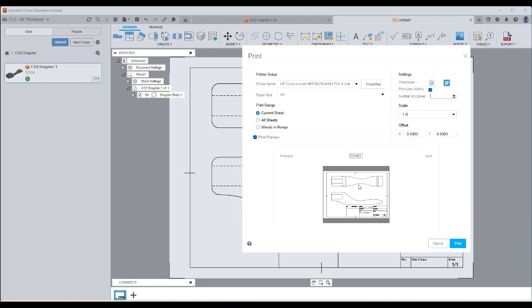If your printing is a little bit offset, like it's off to one side, you might want to change this X and Y back to 0 and 0 so it's centered. I'll show you what I mean. If I've got 10 there, see how it shifts it from side to side? So you can play with those if you need to offset it. But I don't need to, I just want those as 0. Paper size is A4, printing the current sheet, so now I can print.